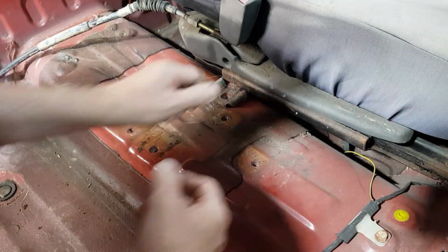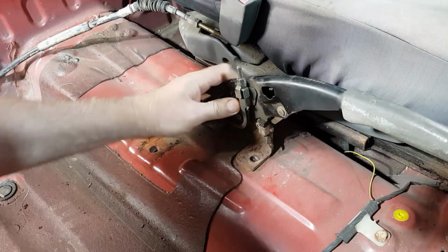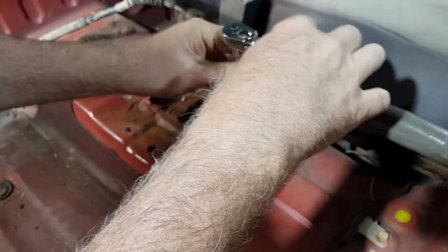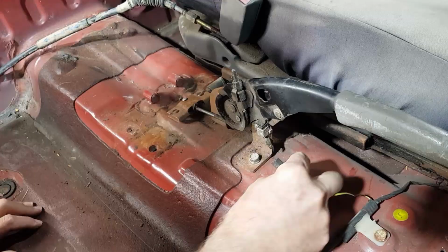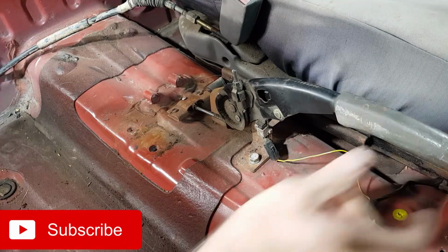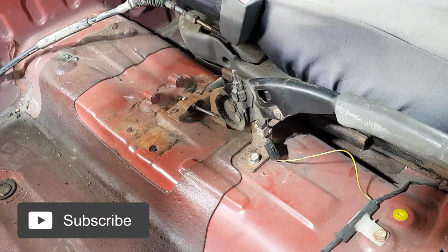Good thing I left the bolts there. That's the original brake switch. Now when I'm racing along in the scrub, I'll be able to know whether the handbrake's on or not. Cool.